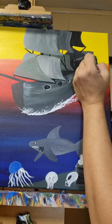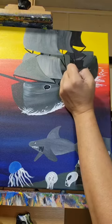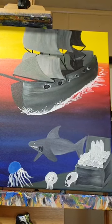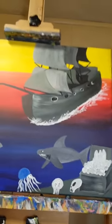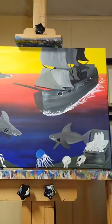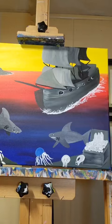Like I said, don't get frustrated. Leave it alone. Things are going to look wonky and weird to you, and that's okay, especially if you've never, ever, ever painted a boat before. Those are like, oh my gosh, those circles. Oh well. Anyway, that's the deal.